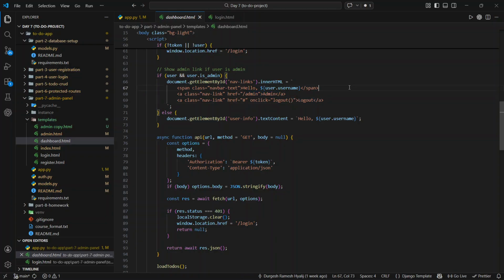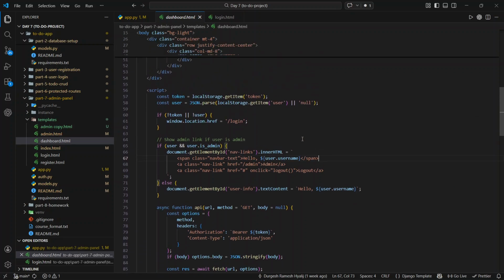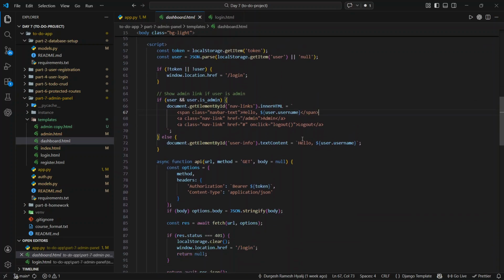We will see the protected route as well, but let us understand from the front end. So if no, then we can take user info and say hello, this one.